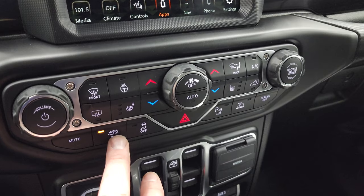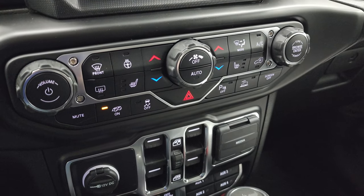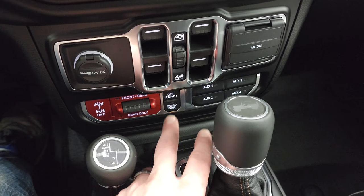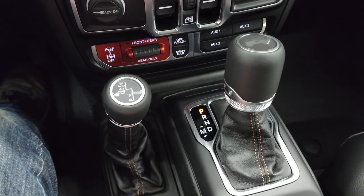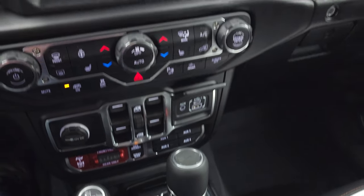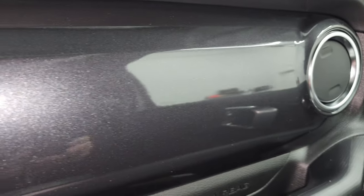This is your dual exhaust mode — we're going to start it up in normal mode and then put it on loud mode. Window controls, front and rear or rear-only locking axles, off-road plus and sway bar disconnect controls, four auxiliary switches, aux jack, USB and USB-C, your 8-speed automatic transmission, part-time four-wheel drive system. You get the keyless entry with remote start and the flipper key, which I always like. I really like the dash trim on this 392 — it's almost black but it has just a little bit of gray metal flake in it, which is pretty cool.